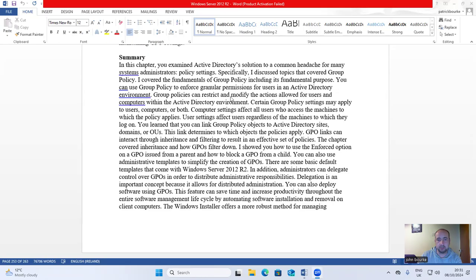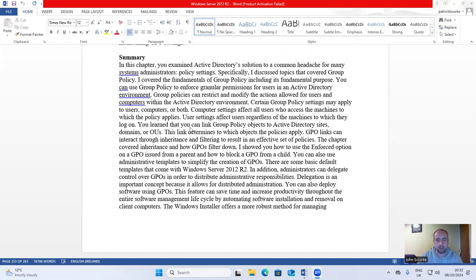Group policies can restrict and modify the actions allowed for users and computers within the Active Directory environment. Certain group policy settings may apply to users, computers, or both. Computer settings affect all users who access the machines to which a policy applies. User settings affect users regardless of the machines to which they log on.